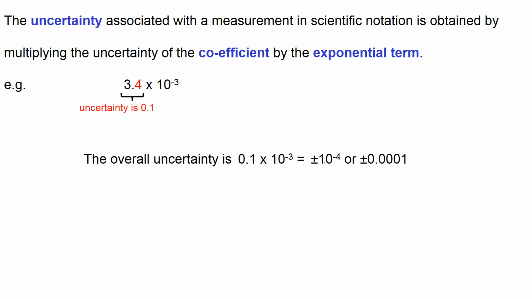One thing that isn't so easy with scientific notation is deciding the uncertainty associated with my number. I look at the uncertainty in my coefficient. That's pretty easy to figure out, what the plus or minus is there, but I must remember to multiply by the exponential term to get the true uncertainty of my number. So the overall uncertainty is my uncertainty in the coefficient multiplied by my exponential term. And so that's a little more clunky than when we write numbers in decimal notation.